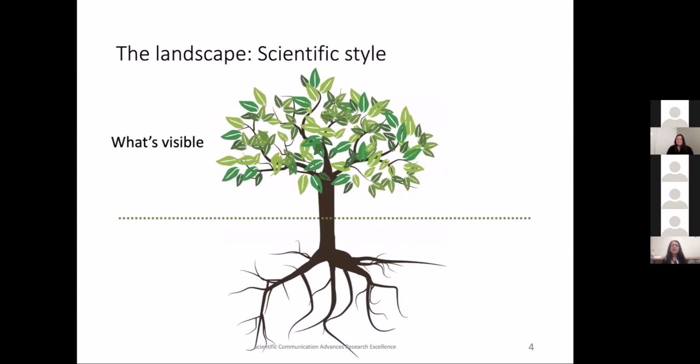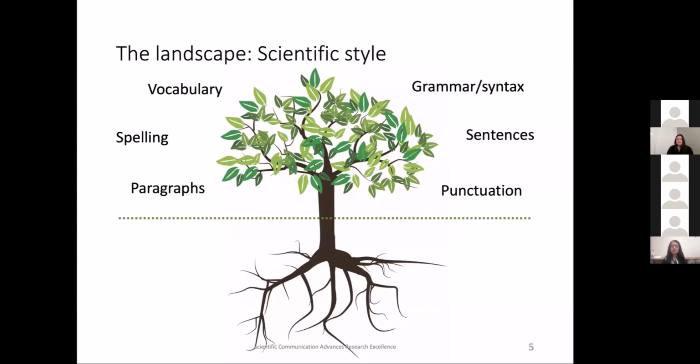Now, when we look at the landscape of the scientific style, we use the analogy of a tree. There are two parts of the tree: you see what's visible and you see what's not visible. What's easily visible is something that somebody first starting out in publication is immediately drawn to, when you're reading a paper, for instance. So you think a great deal about the vocabulary. The scientific world has a certain terminology that we all have to become familiar with. We have to get seamless and flawless in saying it.